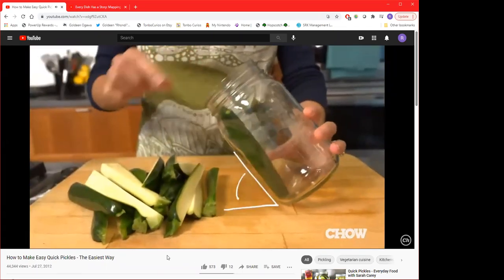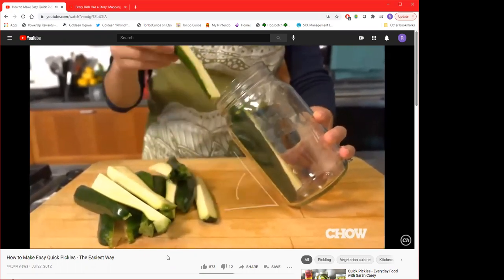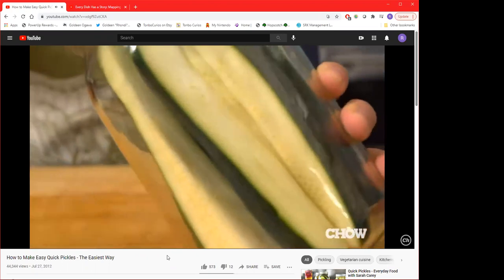When filling the jar, hold it up at an angle so that the vegetables stack on top of each other and pack tightly. Leave about a 1/2 inch of room at the top of the jar. Next, you're going to make a brine.